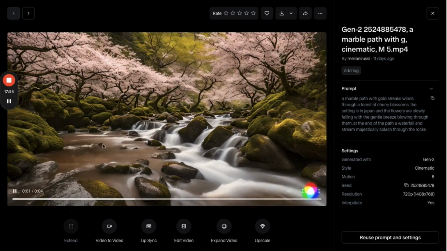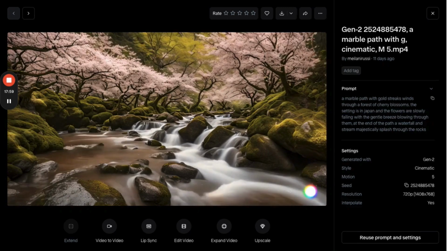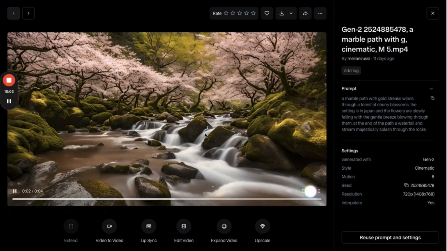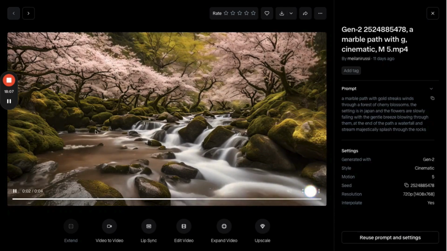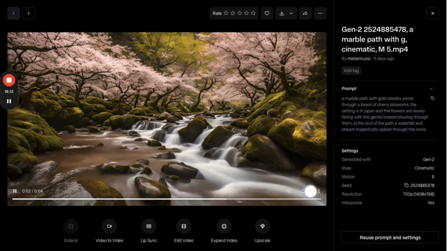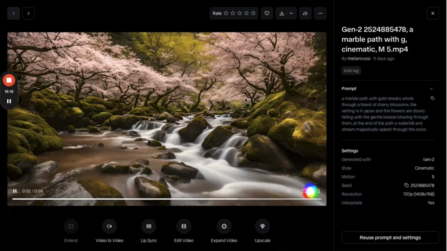But overall, I think the quality of the video is good. It has the rocks, you kind of see the breeze flowing through it. There's no real camera movement that I was hoping for, but the stream and the waterfall is really nice too. You can see a lot of detail there. And again, there's a sense of depth that I really like about this video.